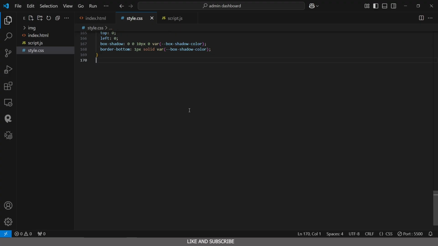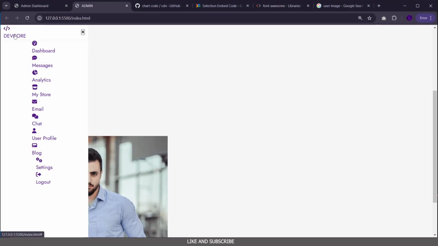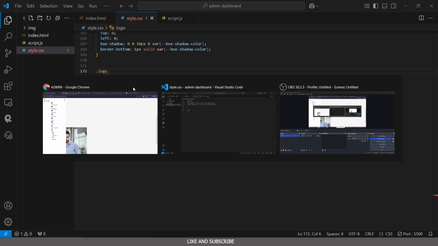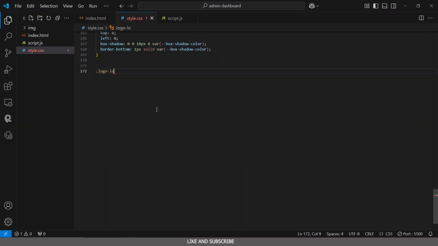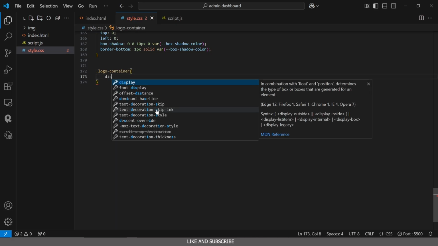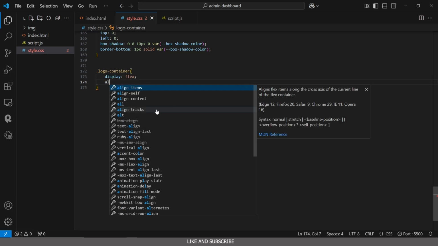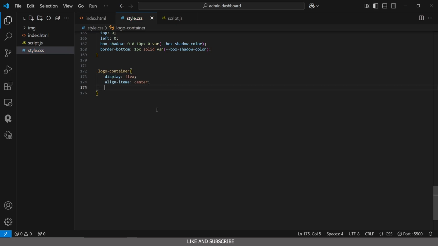So next we're going to style the logo container itself. The logo container is the container that holds the icon and the website name. To start the logo container, just type in the class. We're going to say logo container, and for the logo container, let's see what we have. We have display: flex, and we also have align items. It's going to be center, and next we have justify content. It's going to be center. Then after that, we need stats for the justify content instead.